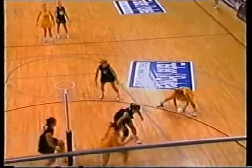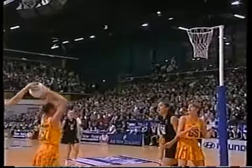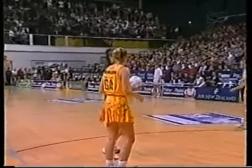To consider the contrast, the Australians, with respect, even with Wilson and Cusack, were a little slow to adjust to the pressure of the New Zealand defence. We don't play it at home, and this is the zone or the press at its best in the world, so it does take a few minutes of adjustment, and I think the first quarter saw that from Australia. They're not doing too bad in this one. 5-all.